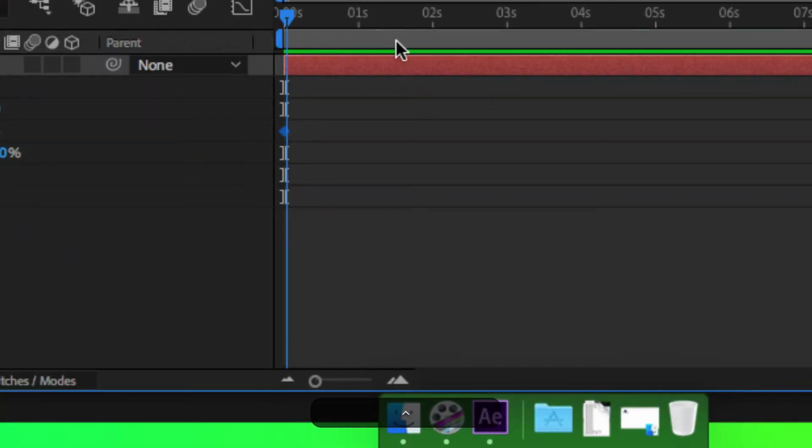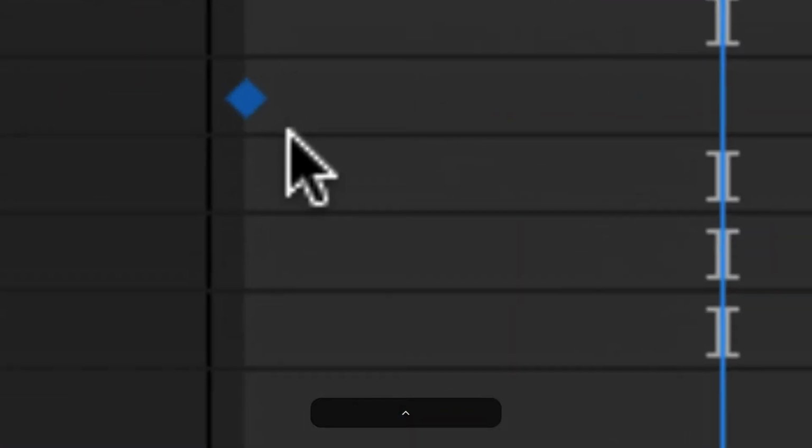Let me move the slider here a little bit so we can see it better. A keyframe can have different shapes depending on what that keyframe does or how it's interpolated. The default keyframe is a linear keyframe and it looks like a diamond or a rotated rectangle.